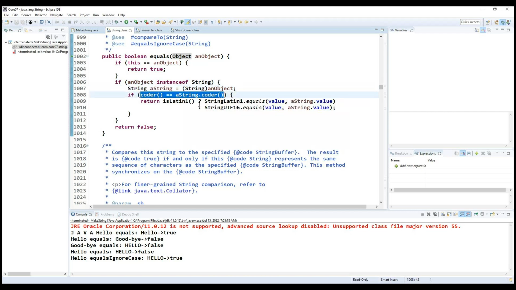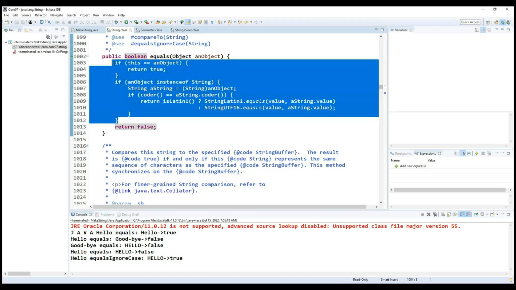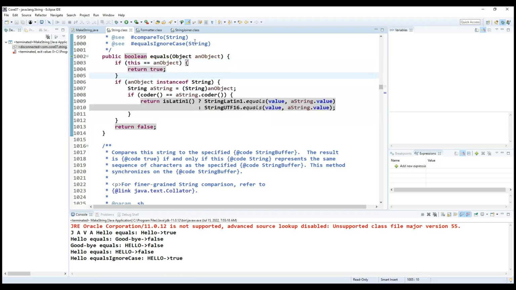After this I'm calling the coder method, and I'm checking again if it is Latin, we call this particular equals method. Otherwise we call UTF here. Basically this is the format the string uses internally to convert all the objects. But with the equals method we can understand what is happening internally.